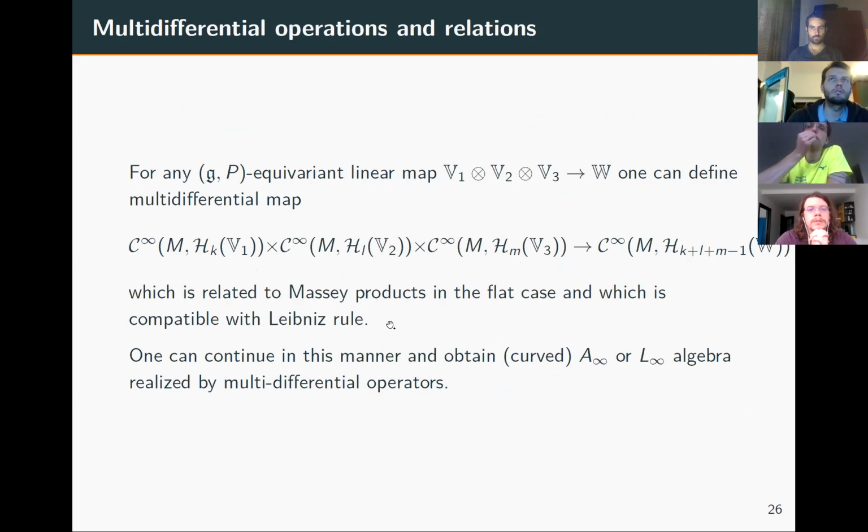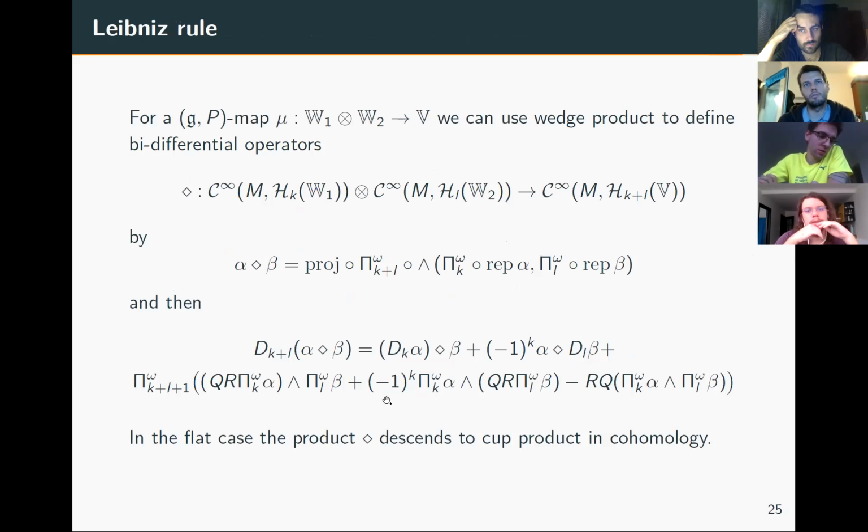And so you can, for example, take some algebra as a bundle. So if you have an algebra which is a G representation, then this will define a curved version of this algebra. I mean, curved depending on which manifold you decide to do this on. If you decide to do it on a homogeneous space, it will be a genuine A-infinity algebra. If there are some curvatures, then there will be some ugly terms like this.